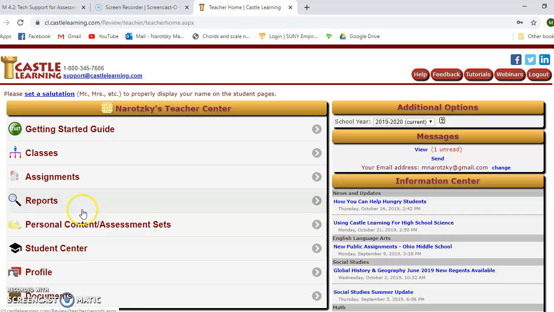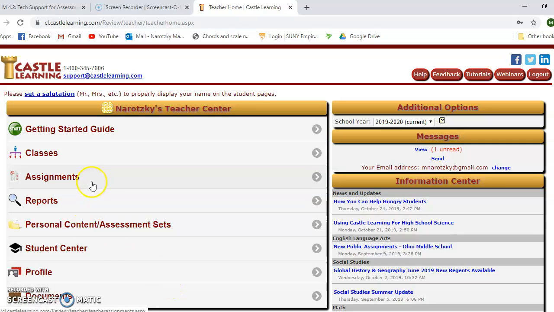Today we're going to learn about something called Castle Learning, a website that you might have access to. I had access to it from my old school. It's an online multiple choice test. They have short answers too, but the students can take it at home or online. It grades it for you, which I really like. One of my favorite things is that most of the questions, at least for the global history class that I teach in New York City, are all Regents aligned.